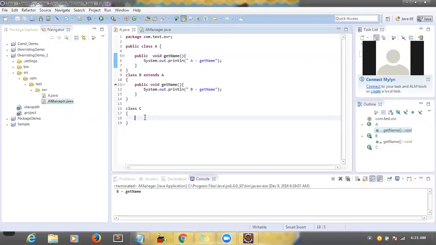So now I'm going to create a public void static get name.